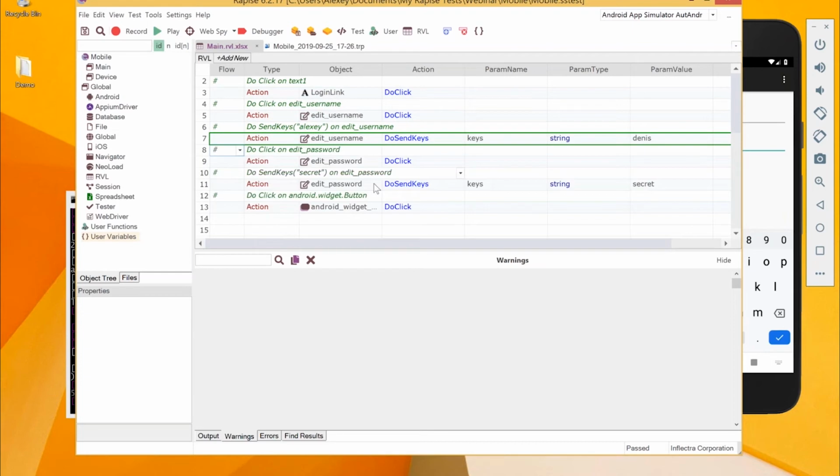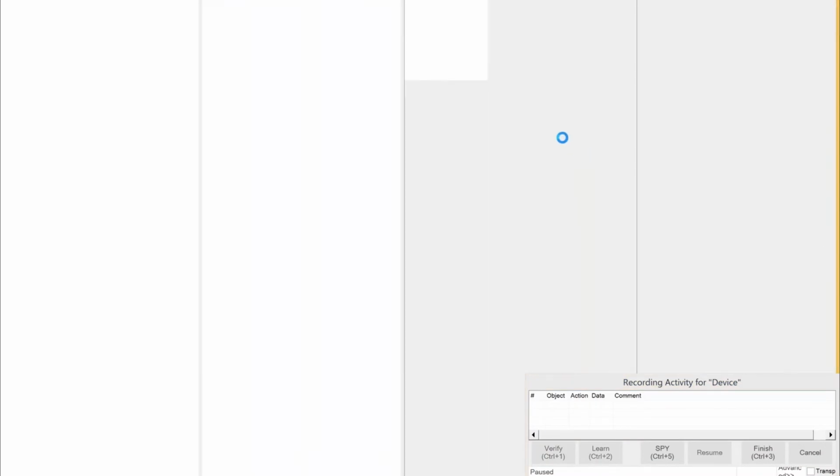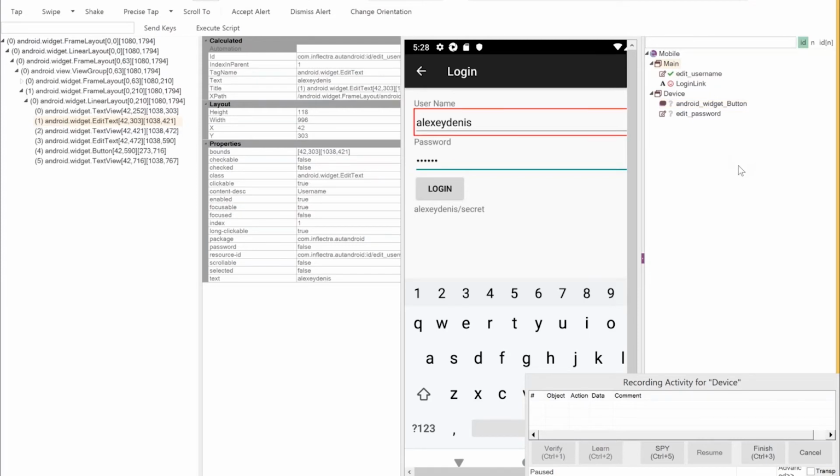Let me append the latest recordings here. Let me run the spy, attaching to the same application in the same state, and I may proceed with my recording. Also, I may check availability of different objects, right? The same way as I did it for mobile, for web sessions. Also, I'm doing the same for different windows, so either on a per object basis or on a per window basis.